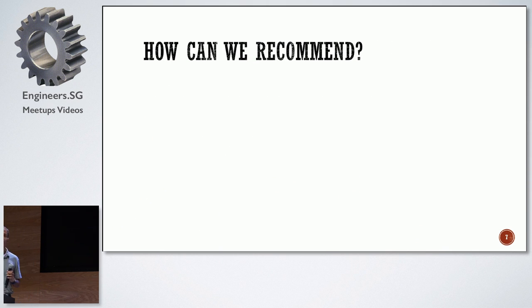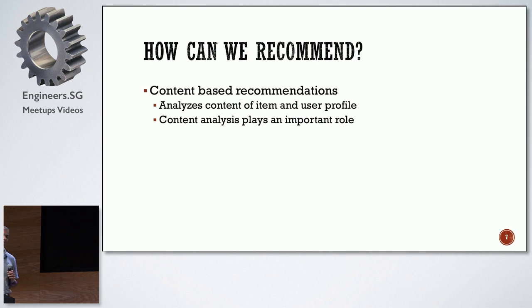OK. So how can we go ahead and recommend? The first and straightforward approach is content-based recommendation. Content-based recommendation is trying to figure out the data, understand what the data has, and then match features of this data with other data. So in this case, the content of the item plays a vital part. And some of the text in your profile could also play another vital part. In this case, it's purely dependent on the content extraction. So if you have a bad content analysis, then again, you're screwed. So that's the problem here.